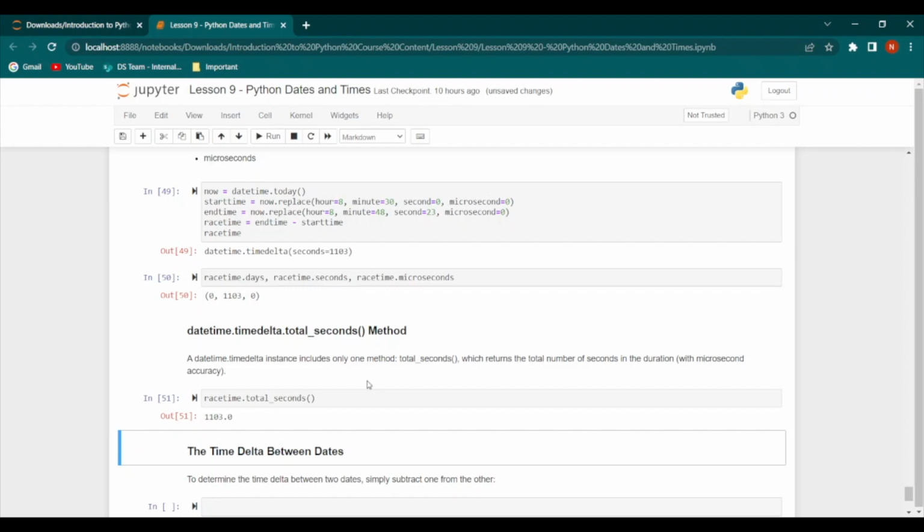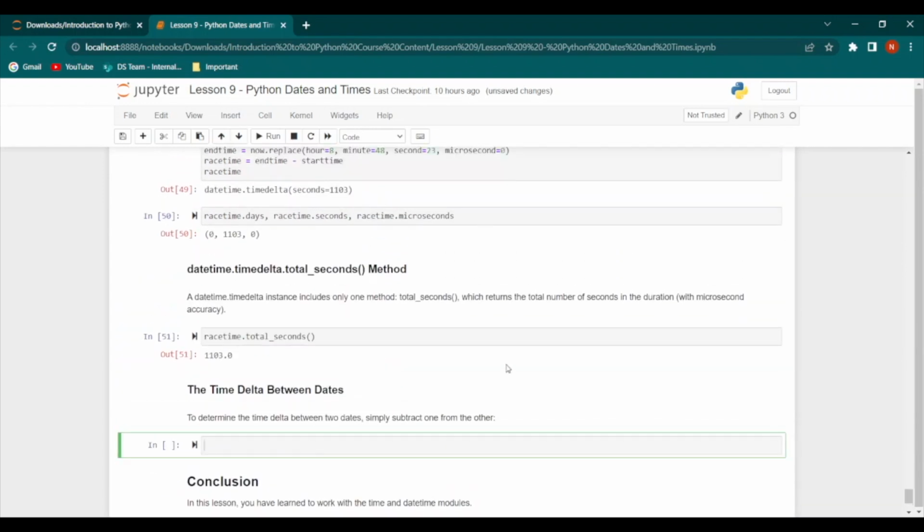Now we can find the timedelta between dates. So this can be calculated by subtracting one from the other. So let's say we have start equal to datetime, and we have year equal to 1861, month equal to 4, day equal to 12.